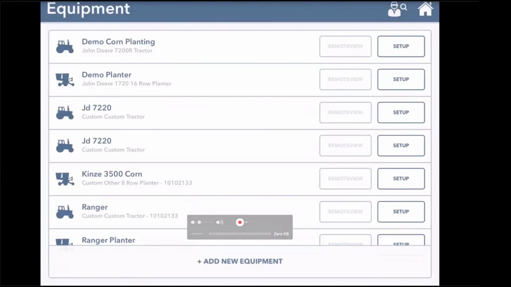Excellent. Thank you. It doesn't affect anything if for some reason you kept them in there and you just kept selecting one of those as you were going out, everything's going to work still. It's just basically kind of confusing your list up or making more than what you need. So if I selected the first planter that was on my list and there are 4 duplicates, and then the next field or the next day I selected the third one, it's not going to mess up my map. It's just kind of messy in my equipment list. Yeah, correct. Okay, excellent.